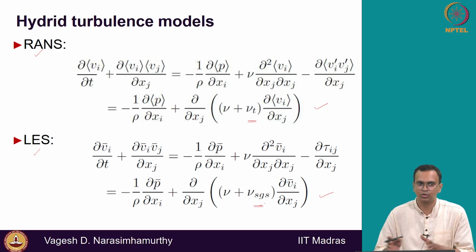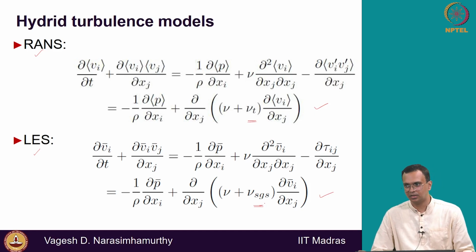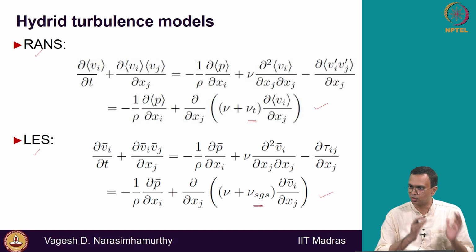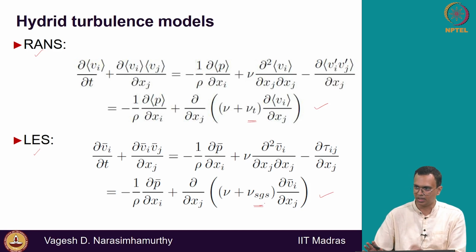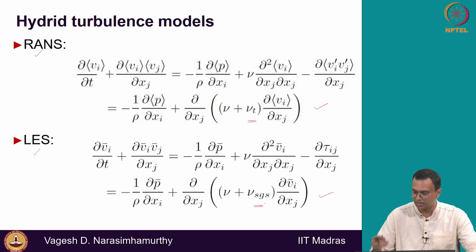This demarcates two different sub techniques in hybrid models, okay. Whether I should have a zone like a near wall zone where I'll do RANS and far away I'll do LES, that's one idea. The other idea is I have no clue where I can switch. I will actually find out some kind of an automatic switching function where the code itself will switch from LES to RANS as it demands. That's an idea, okay. But the equations are very similar between RANS and LES as long as you are able to switch between eddy viscosity to SGS viscosity.